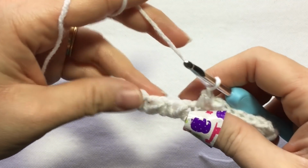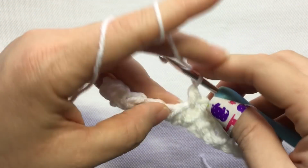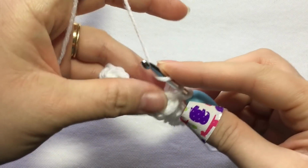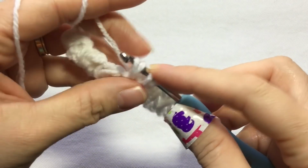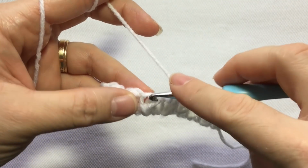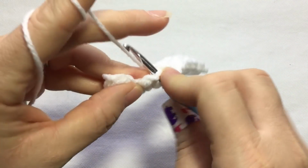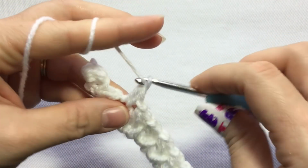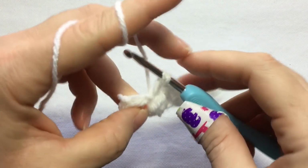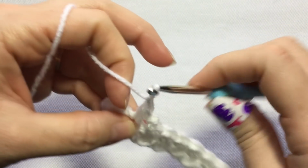You're going to continue like this until the end, and remember, it's on the first little hole that's right next to the bean stitch of the previous row. So insert your hook, pull up a loop, yarn over, insert your hook, pull up a loop, close, chain one. And again, repeat the same thing across the row.